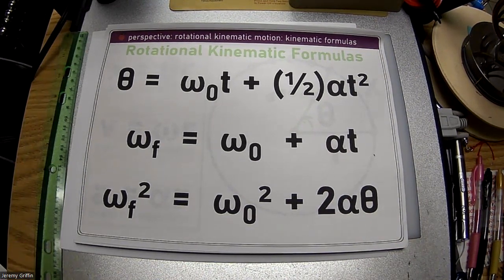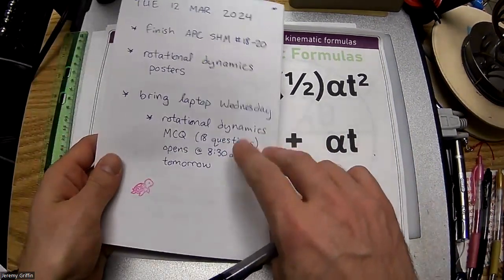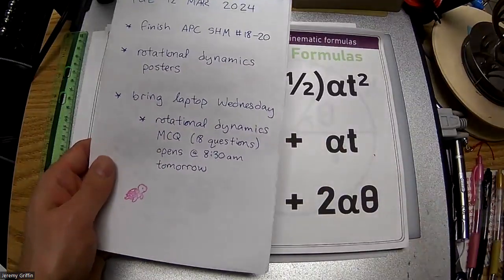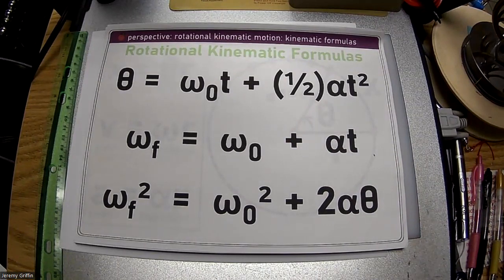Unit 7, remember this was rotational dynamics, which was a pretty hefty unit. Oh, I want to mention too, a couple of questions you guys are going to see tomorrow, I did pull from unit 3, which is centripetal force. So there's a couple of questions on centripetal force, but I thought it'd be good to throw in here too.